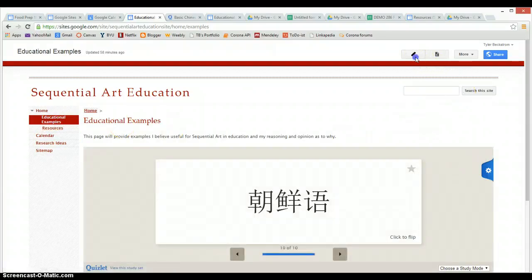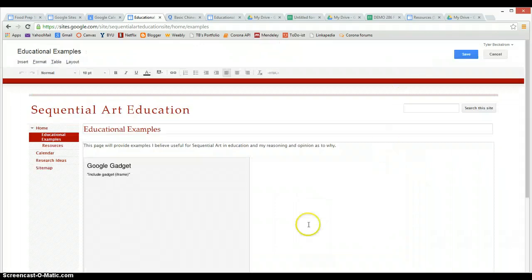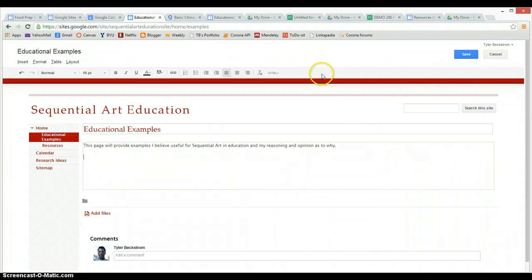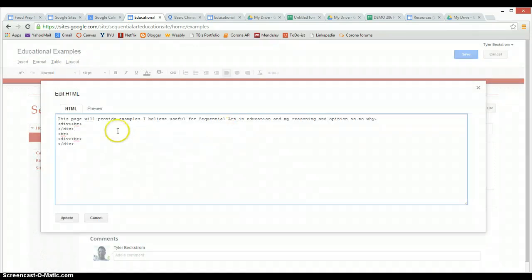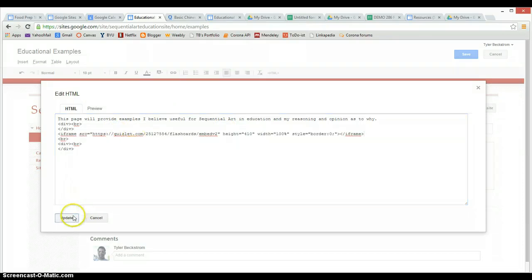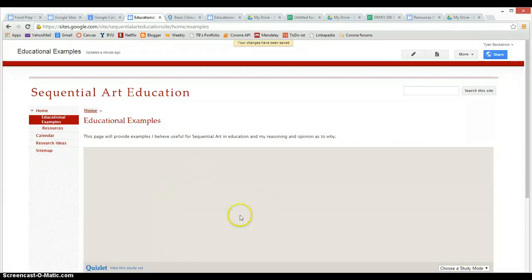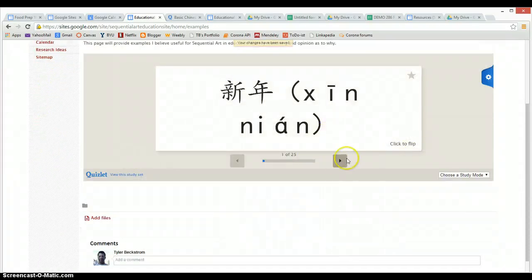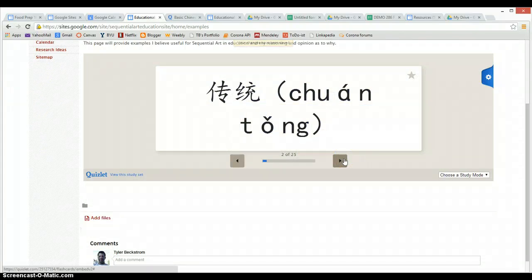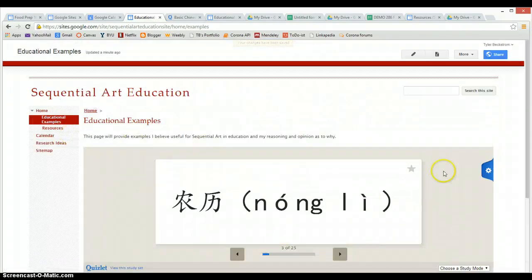And here's where I've embedded it before, but we'll edit the page. Let's get rid of this old one. All right, and again, to embed, you go to HTML. In your edit, we paste it, update it, save it, and admire it. Looks so pretty. So you can see that it is embedded here on my web page, and it shows up here, and I'm not just linking to it, so I'm not clicking on something that takes me to Quizlet, but it is embedded inside my document.